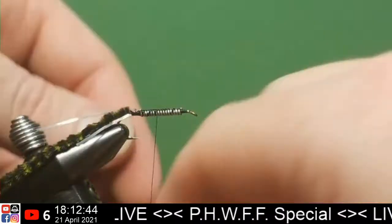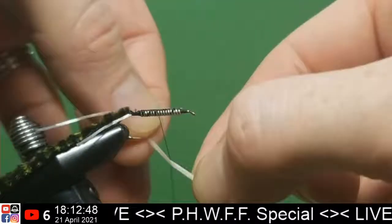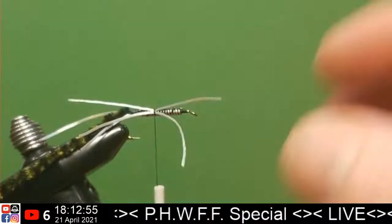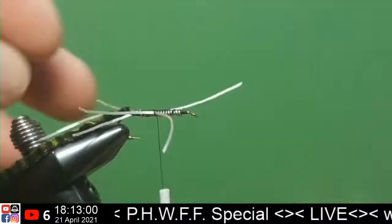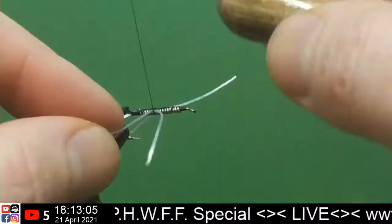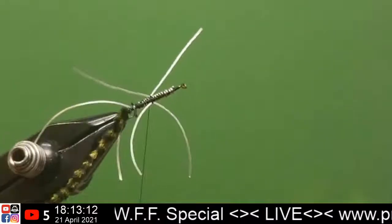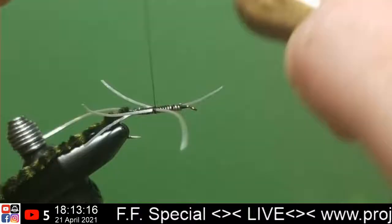Alright, here we go. We're going to do our little lift and lower. Take both of these. I'm going to lift my thread up. And I can actually pull both of those all the way to the near side of the hook. I'm going to take one more wrap of thread, and then I can take the far one and slide that over to the far side. And we don't have to go two bananas. This is a super simple pattern. So those are tied in. We got our legs looking leggy. We'll advance our thread forward a little bit.